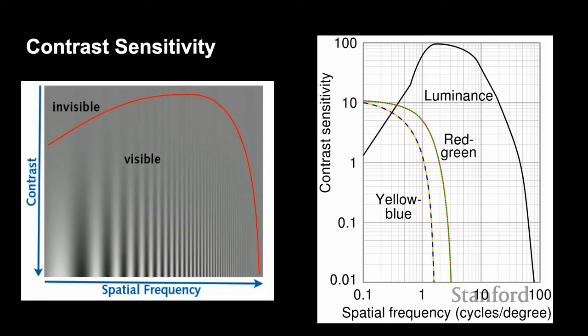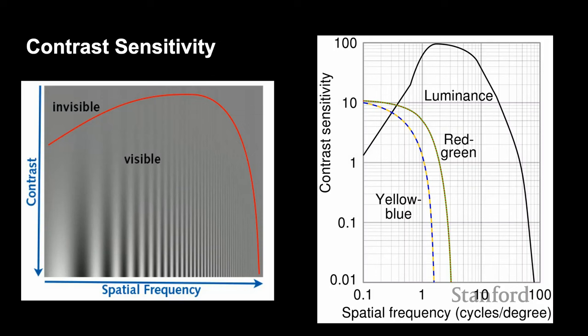But immediate impact. On the right is a plot which shows this exact contrast sensitivity against spatial frequency, but for the luminance component, the Y component, and the CbCr components. And what you see is that your contrast sensitivity falls very fast for the colored components. And that again says that I can throw away more stuff. I don't really need high resolution even. Like we talked about throwing away bits, maybe I can reduce the resolution.